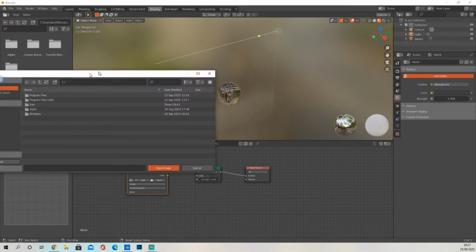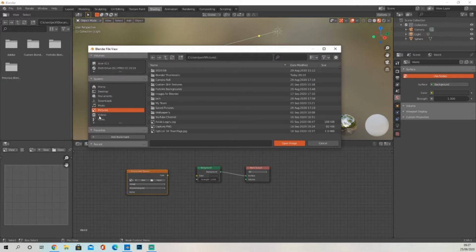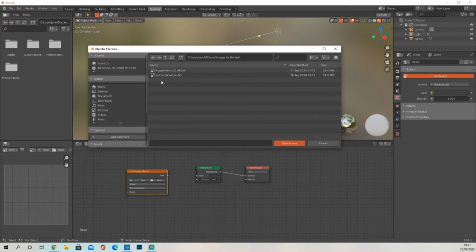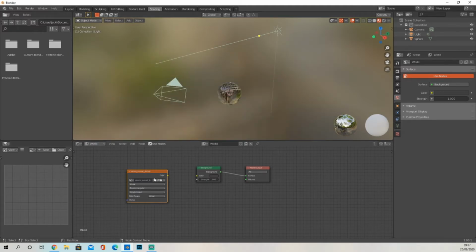Then we're going to get an HDRI from the link in the description so you can get whichever one you want. This will also help with lighting if you check out my how to use HDRIs in Blender tutorial. That will also be linked in the description. So you want to go and get your HDRI. As you can see, I've dragged that in. Then I'm going to drag this over to color.